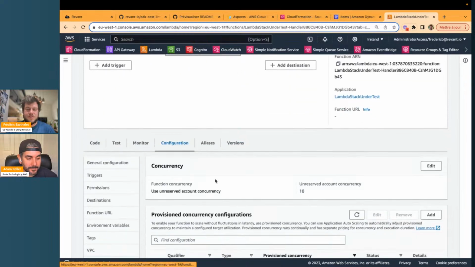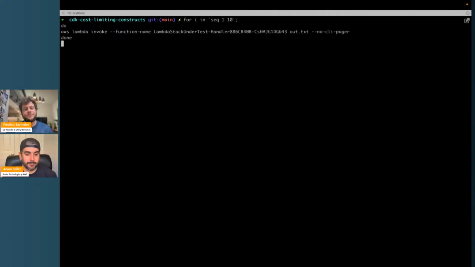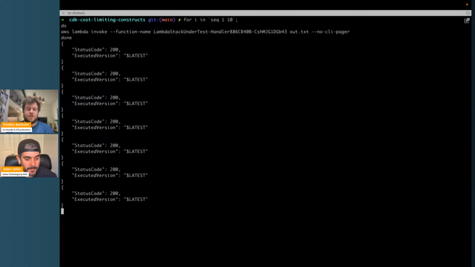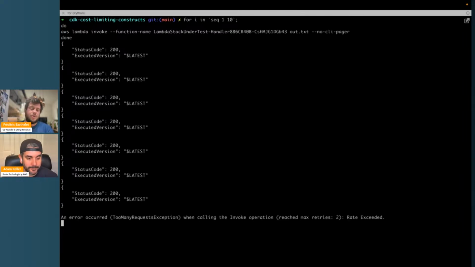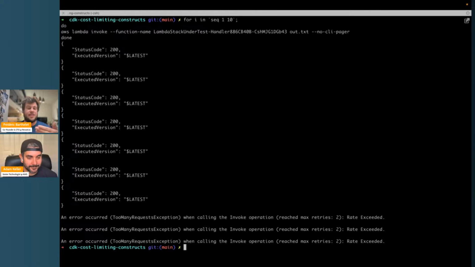And at the moment, you can see that the Lambda function has a configuration for concurrency to use unreserved account concurrency. So basically, I can invoke it as much as I want. When I switch to my console and actually ask for 10 sequential calls of Lambda invoke of this specific function, you will see, if everything goes as planned, perfect, it does, that my Lambda function is being invoked successfully. And at some point, the contribution of the Lambda function will actually result in it not being able to be invoked anymore. So as you can see, the Lambda function here has just been shut off, and the remaining 3 executions for this Lambda function could not succeed.